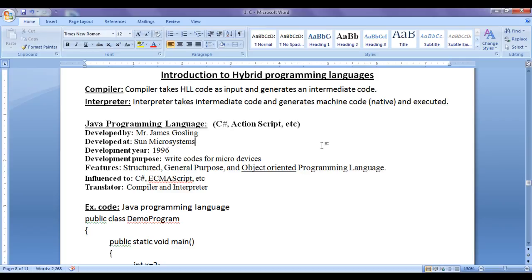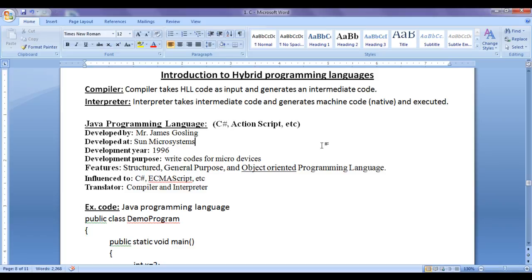In the previous tutorials, we understood that to translate a high-level programming language code to a machine-level programming language code, if we use only an interpreter, then such high-level programming languages are known as interpreted programming languages.